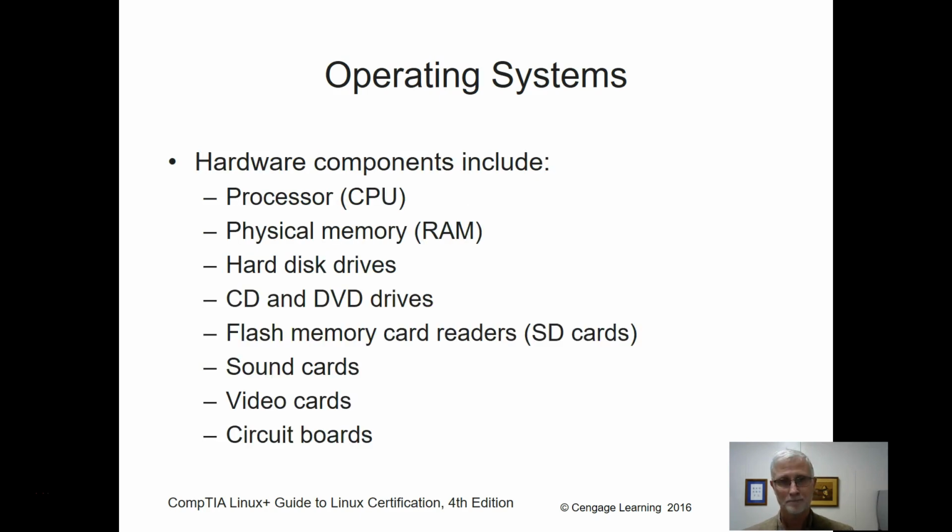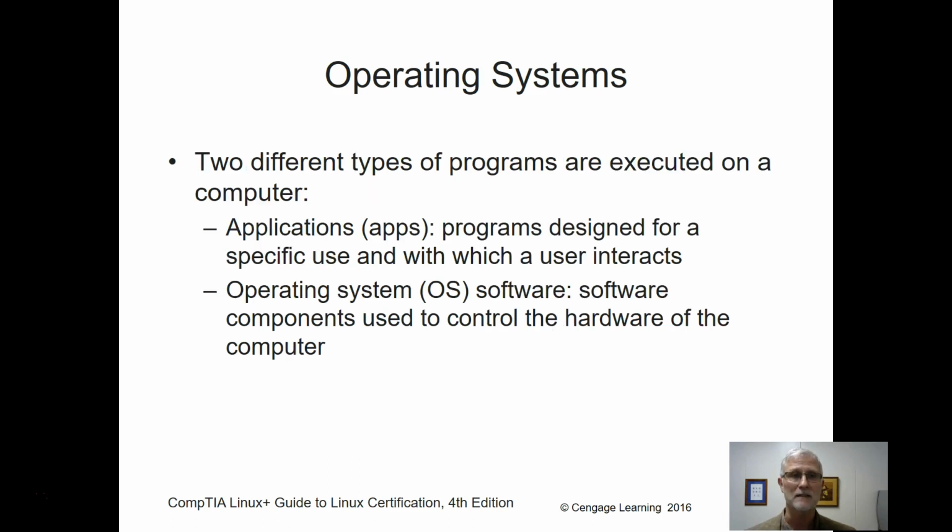into something that has the computer, the physical hardware, do something with the data that you have stored on that system. Now, some of the hardware components, if you remember back when you took your CCC&TI class, you covered a few of these things. Hardware components usually contain a central processor, the CPU, and physical memory. There are different types of memory, but one of them is random access memory, RAM. There are hard drives, CDs, DVD players, flash drives, SD cards, sound cards, video cards, circuit boards. All of these pieces of hardware are controlled by your operating system.